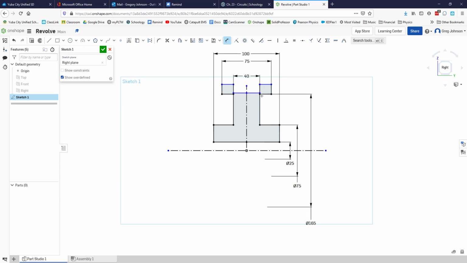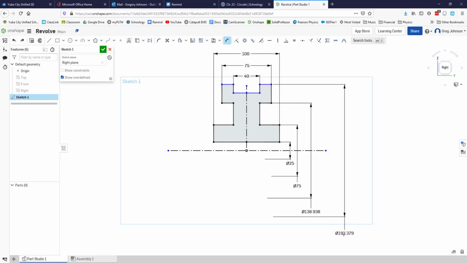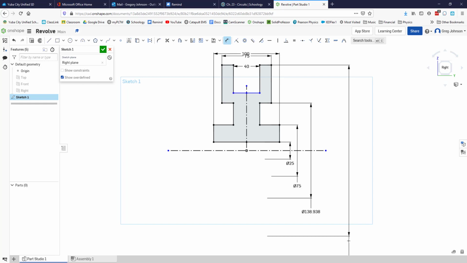Now, you saw that caused a problem. I'm going to actually undo that. It's just that we're starting to get past ourselves a little bit. So what I'm going to do is take this one. I'm going to leave that dimension there, and I'm going to dimension the top. So I'm going to click D for dimension and do the top out here, just because I don't want to have that same issue I had. So this one's 250. Okay, that's going to push that up.